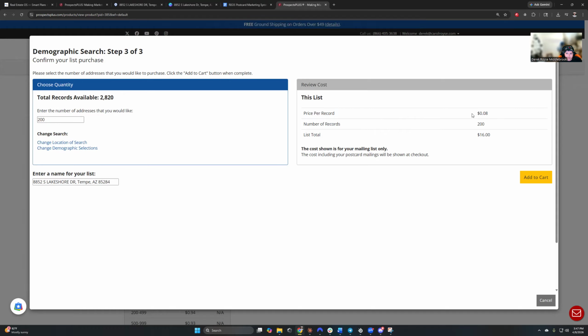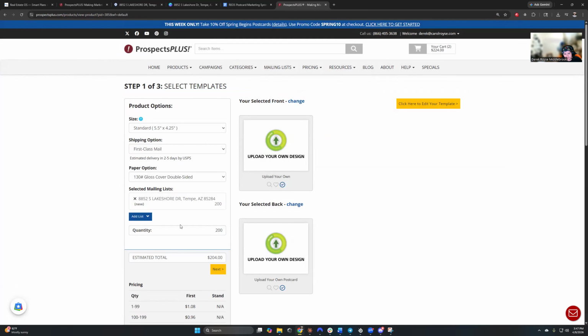So, you could go pull this off of MLS as well, but you're just paying that convenience fee to do that. So just add to cart, as easy as that. And now we have that. So we're going to go with this. I like to do jumbo just because jumbo is how my templates are, but you can definitely choose which template you want to do.